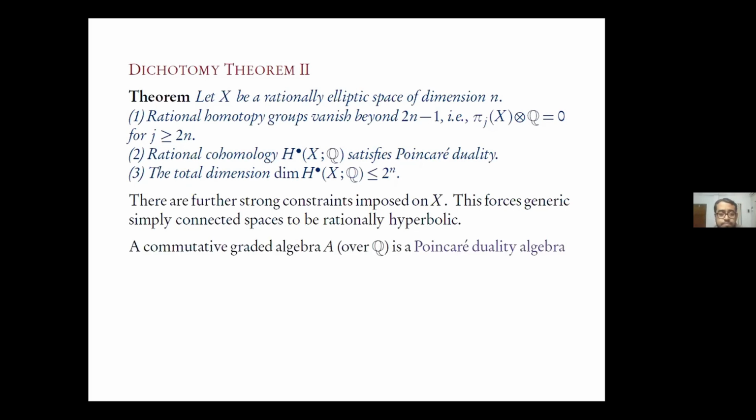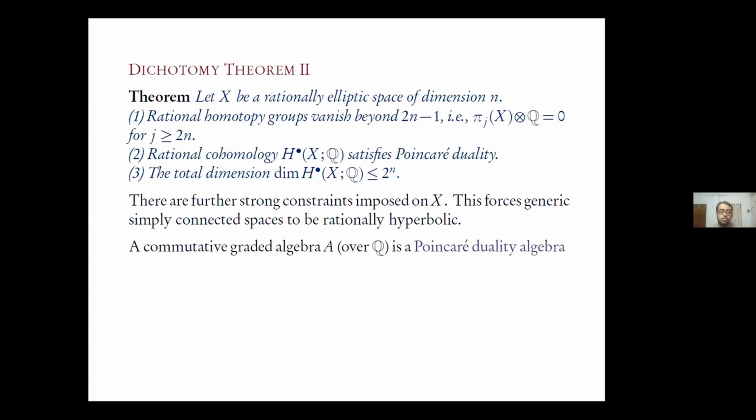Okay. So yeah, to explain condition 2, at least formally, let me talk about Poincare duality algebras and then Poincare duality models, which would again tie us back to the minimal model setup that we have been talking about. And then I'll come back to Poincare duality again after talking about this and some examples. Okay. So are there any questions so far? Okay.